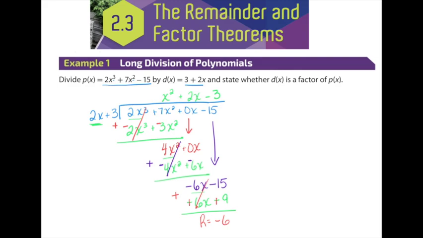So this is your remainder, but we're going to write it like the good old days when we wrote remainders and made mixed numbers. We are going to put the negative 6 over what we were dividing by, 2x plus 3. Okay, so that's what we're going to do. We're going to do our remainder like you would have done in elementary school. You started out writing r equals, and then you realized you could put it as a fraction. All right, and that's what we're doing. We're putting it as a fraction.